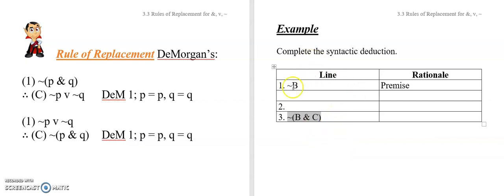And this is a really nice build to be able to keep in your back pocket as a problem-solving technique. So I'm going to show it to you here, but first let me give you a chance to do it. There's one line that has to get filled in here, and then you have to put the justifications, the rationales for both of these. So pause now and give this a try.